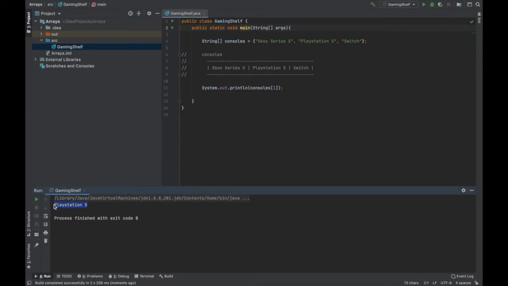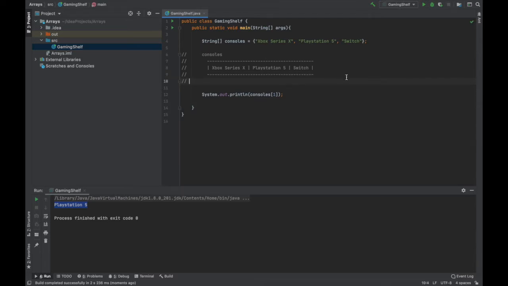Why is that? So if we think back to a previous video, we know in Java we actually start with zero-based indexing. So in our consoles array, we would index in at 0 to get the Xbox Series X. So this would actually look more like this.